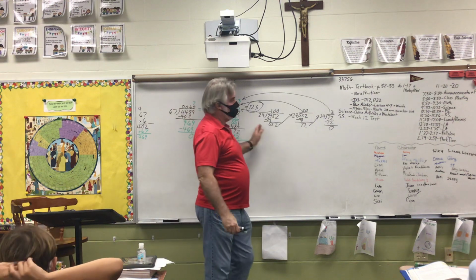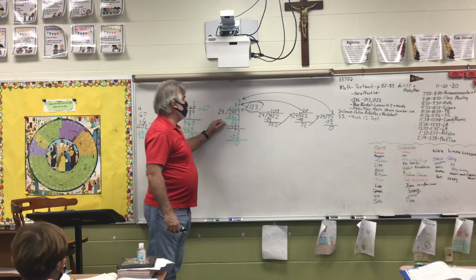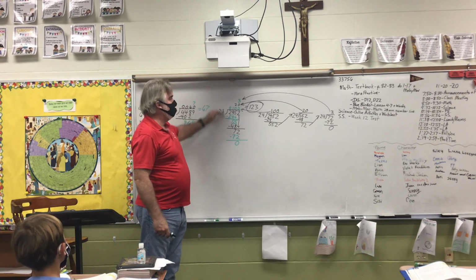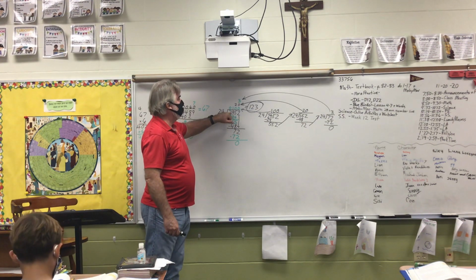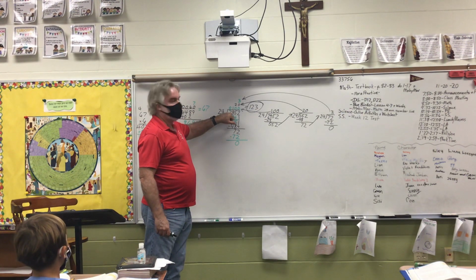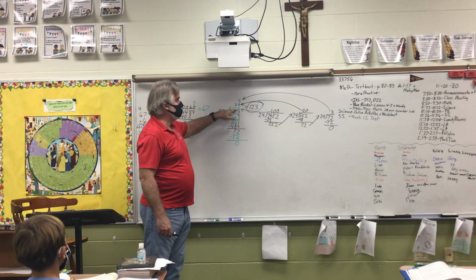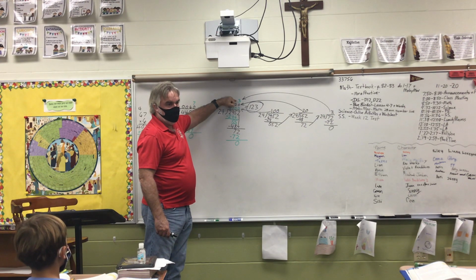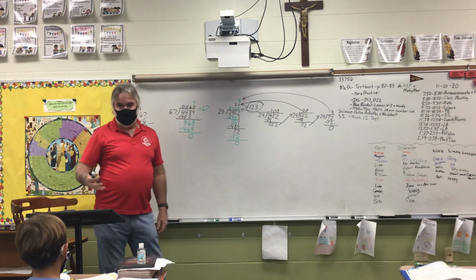Last 2 days, it was this way. Today, it's going to be this way. Okay? It's going to be an up and down thing. You're going to figure it out. You find out where it goes, and you just put zeros after it. Because your next number isn't going to go next to it, it's going to go above it. And you got to line it all up. Okay? Is it making sense now?